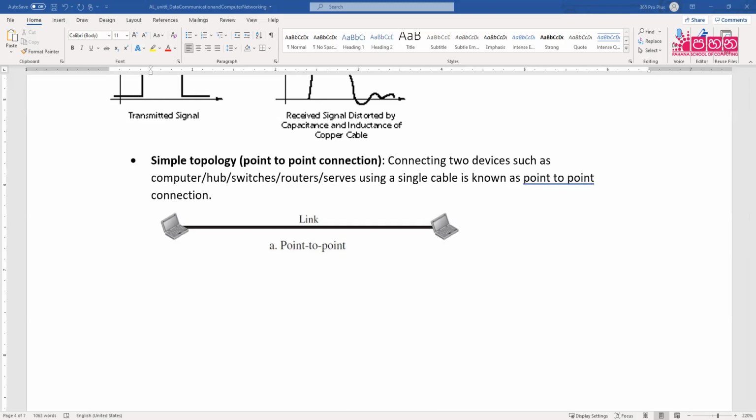Okay, so under this one, the first thing that we need to discuss is how do you connect two computers together in a data communication. Now for that, we need to have a set of rules, a protocol, and then you have to have different levels of voltages, that is amplitude, and then also there are changes in frequency and phases.